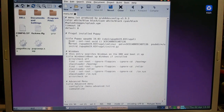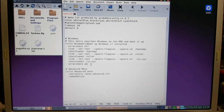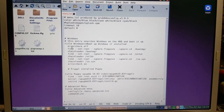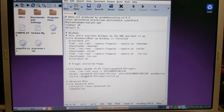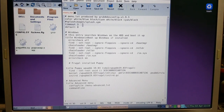Now you could also copy or cut, and let's go down here and let's paste here. And what we did was in the menu we moved the Windows option to be first in line and the Puppy option second. Now we can change that timeout. I'll show you. Now let's change it to 3 seconds. And so within 3 seconds, it will automatically boot into Windows. Let's click Save. Close. Let's close.